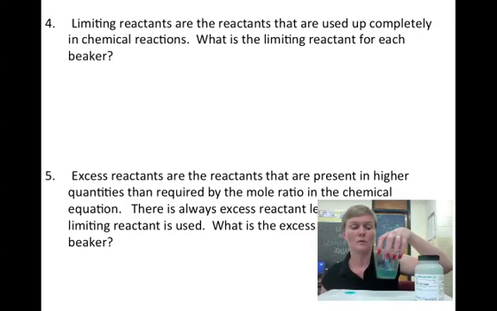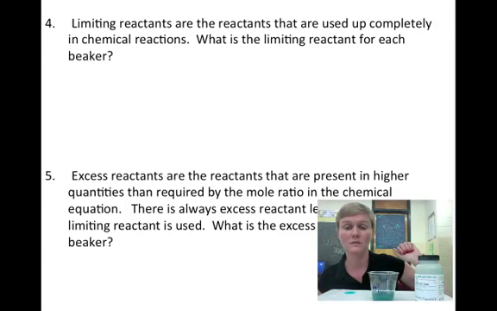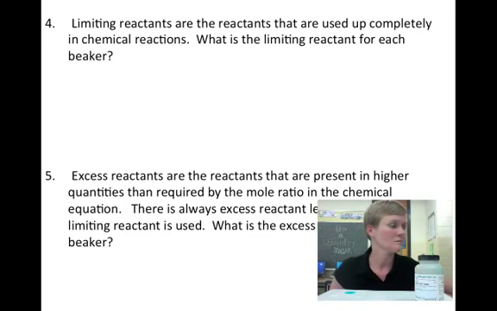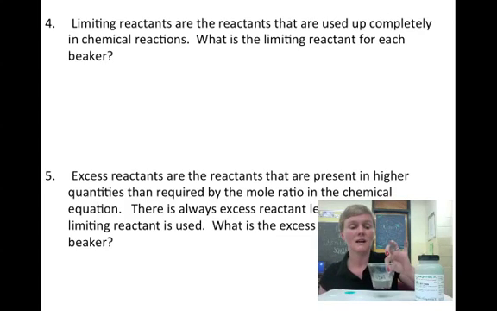If we go back to number 1, can you see anything left over? That's right, blue. So copper chloride is the excess reactant. We already said aluminum was the limiting reactant. In the second reaction, everything was used up. So is there any excess blue? No. Is there any excess aluminum? So it doesn't look like there's an excess reactant.